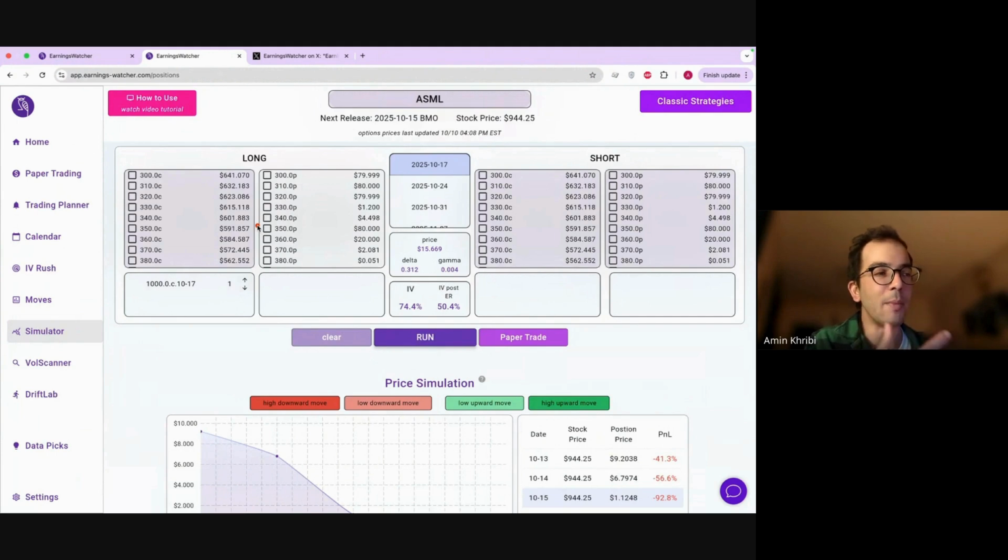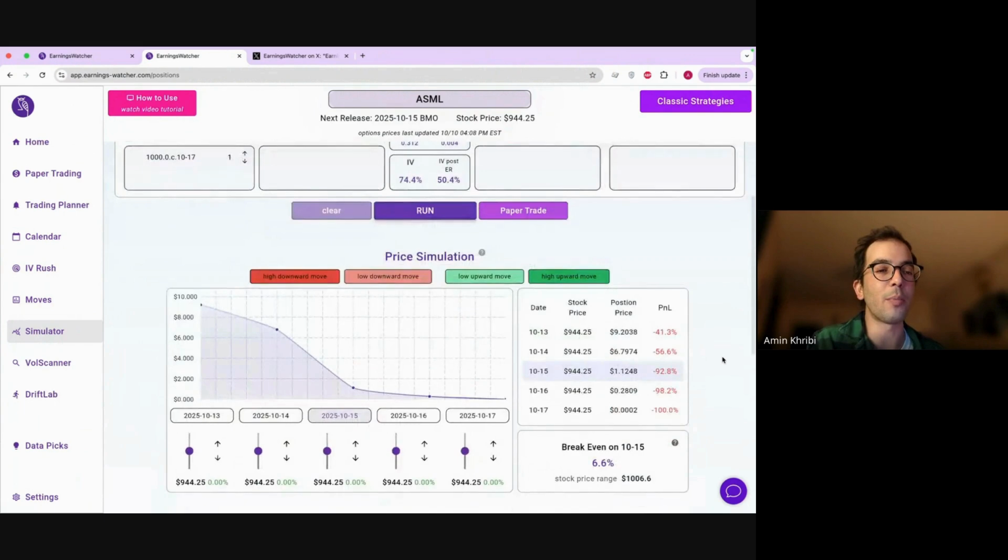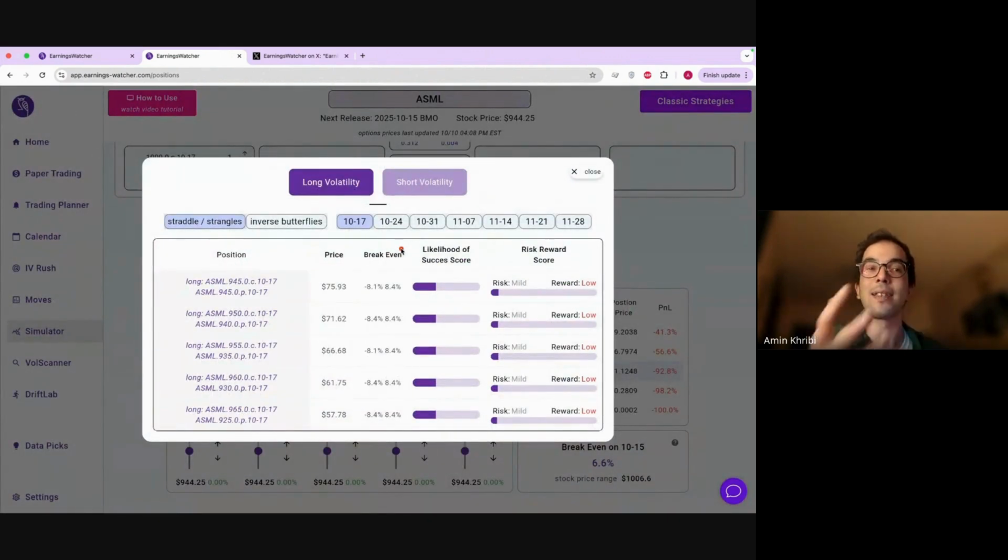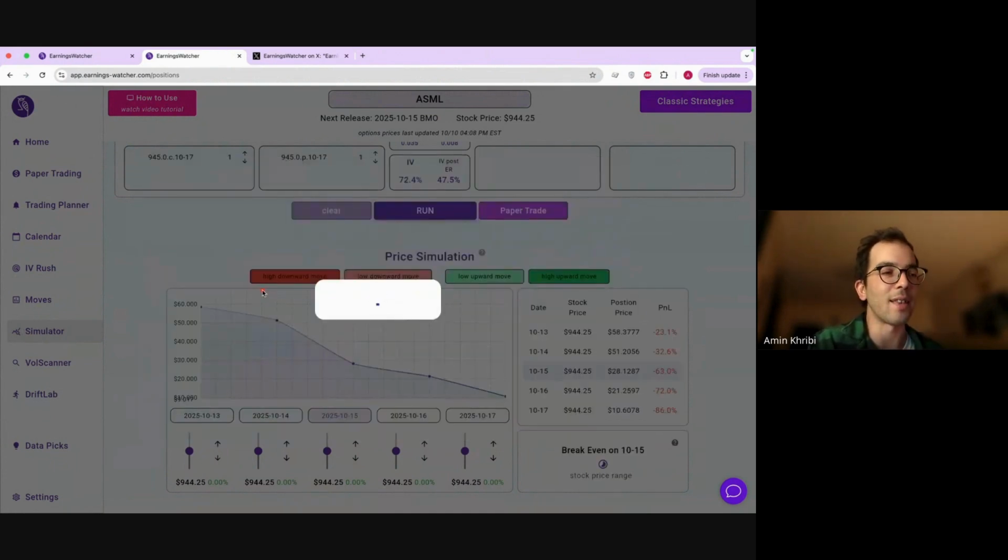Here, randomly, by default, it loaded on an out-of-the-money call for ASML, and we just see for this example how the IV is today at 74%, and is projected to drop to 50% after release. Now, the good part is that we can translate those numbers into break-evens and P&L numbers that will be interesting for us to study. So let's compose that classic straddle we discussed. As you know, a call and a put at the money. Here, by clicking on classic strategies, I can directly access these pre-composed positions, and so start analyzing them directly.